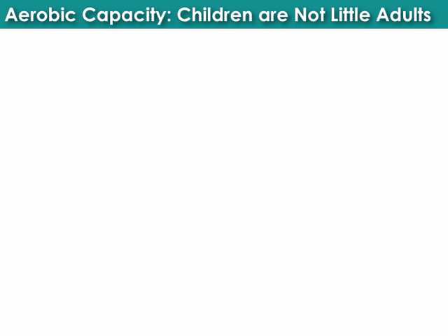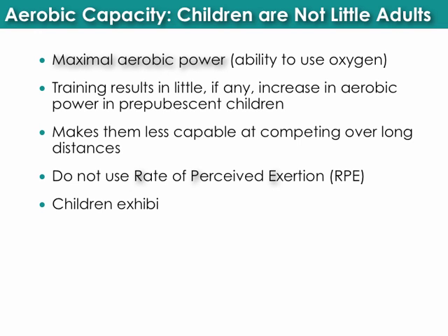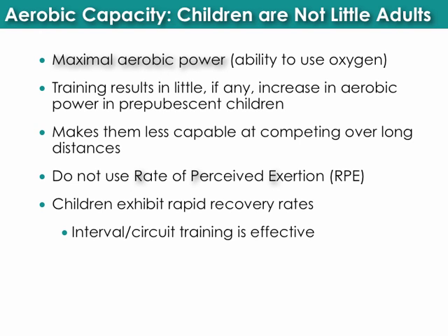Now, many teachers are encouraging their students at younger and younger ages to engage in vigorous cardiovascular type activities. Maximal aerobic power, or MAP, also known as VO2 max, which is the maximal rate at which oxygen can be taken in, distributed, and used by the body during physical activity, or simply the ability to use oxygen, is a focus of many teachers. Unfortunately, training students in these type of activities at an early age does not increase aerobic power and does not change a student's cardiovascular endurance. The best types of activities are circuit training or interval type training activities.